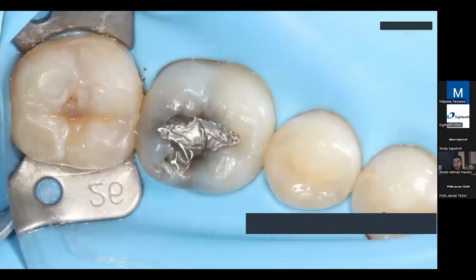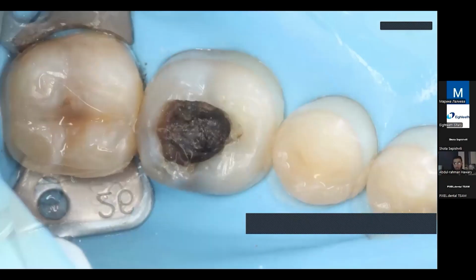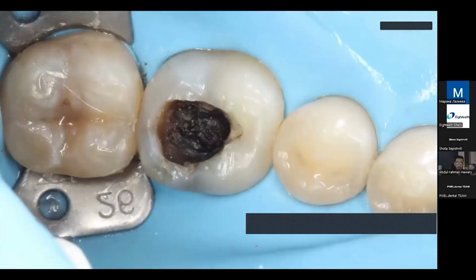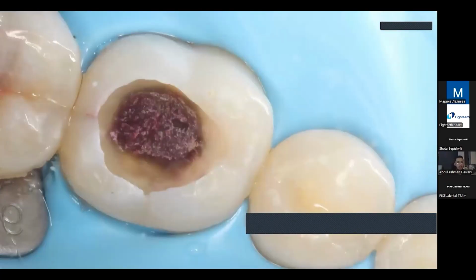This is just a restorative case that we have done, an indirect restoration, also using our Helios 700. It was an amalgam restoration, and we just started with the removal of the amalgam restoration, moving on to caries endpoints and making sure that the tooth is vital and no root canal treatment will be done. This case was done using the biomimetic protocol.